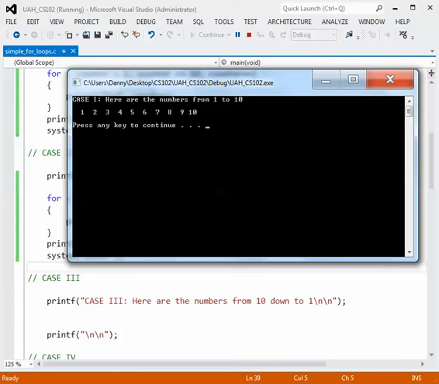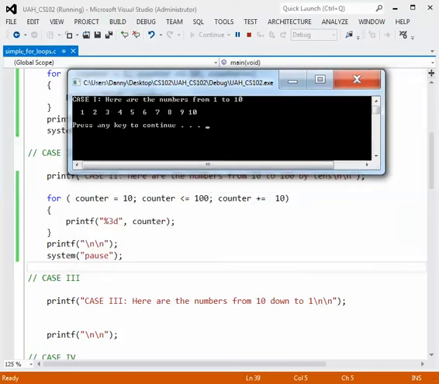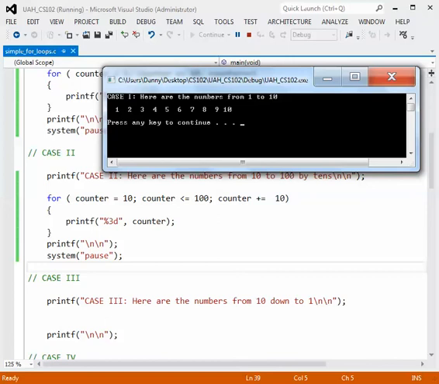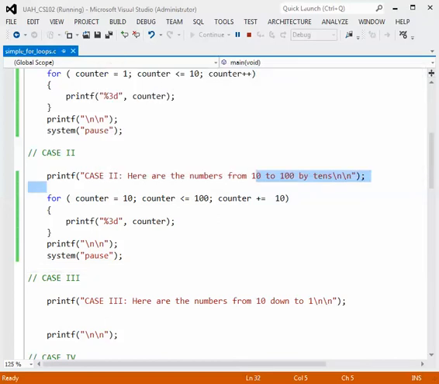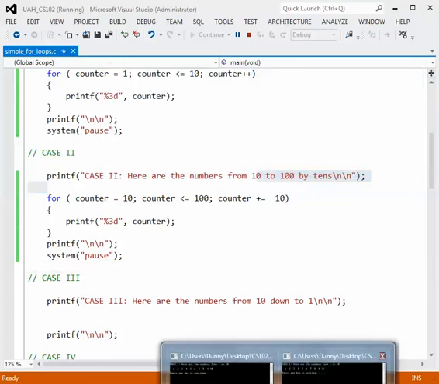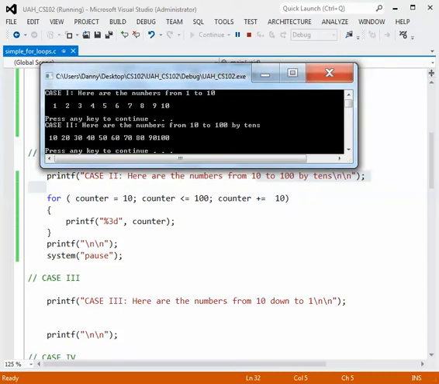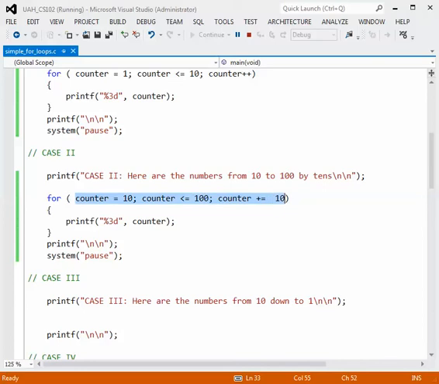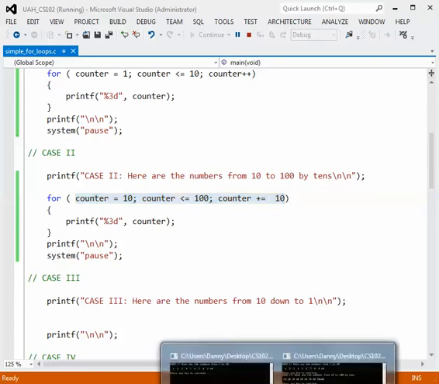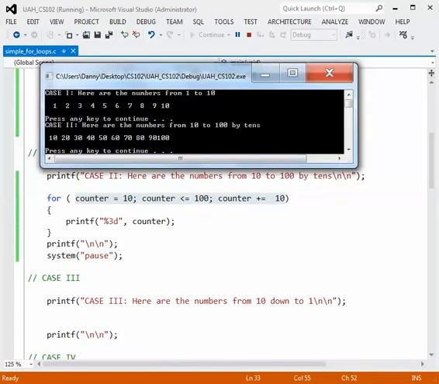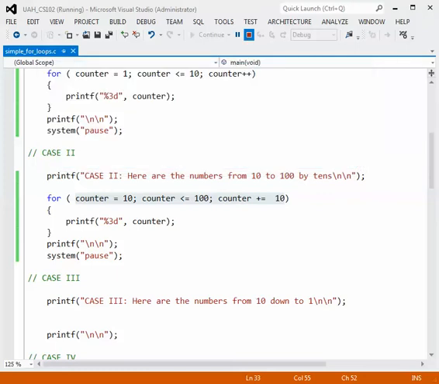We're going to see these cases build up as we go along. And here is the output from the first case. We had the numbers 1 through 10, and there's a system pause, so that's why you see the statement there. Now, to make it go further, we just hit any key, so hit the space key, and we have case number 2. Okay, so this case number 2, right below the window, here's the for loop that outputs the values 10 to 100 by tens. And you can see the values 10, 20, 30, 40, 50, 60, 70, 80, 90, and 100. So that's an example of the for loop that will count by tens. Okay, let's stop this.